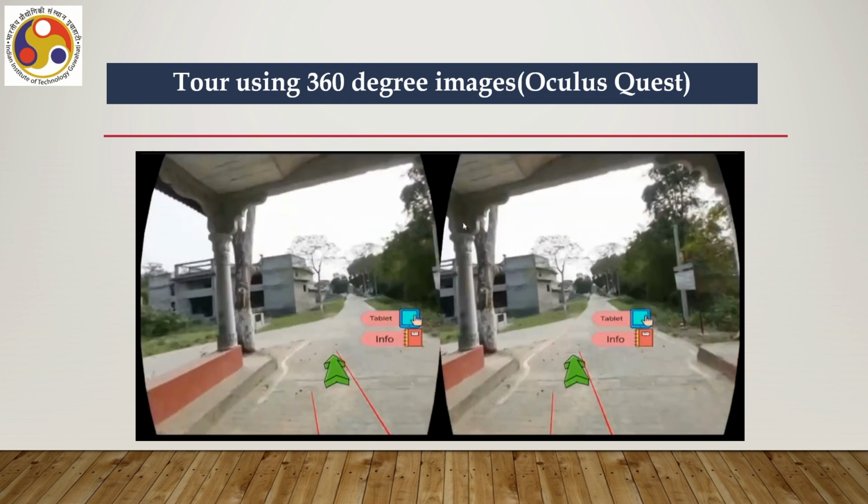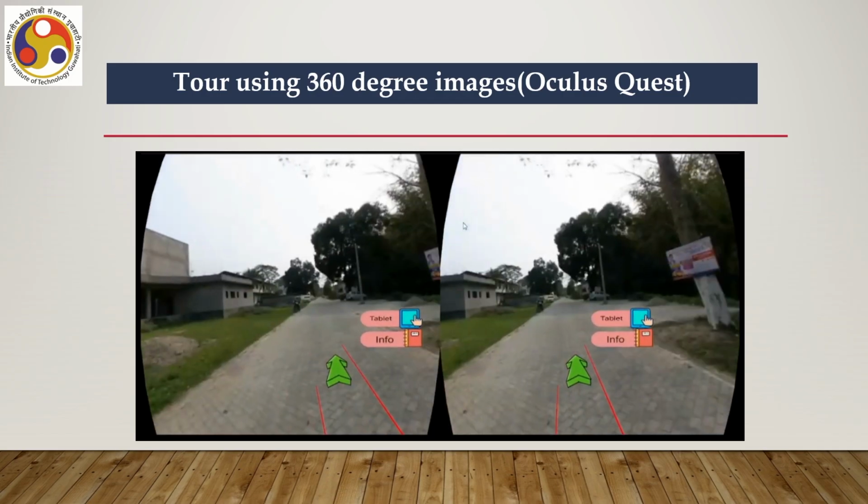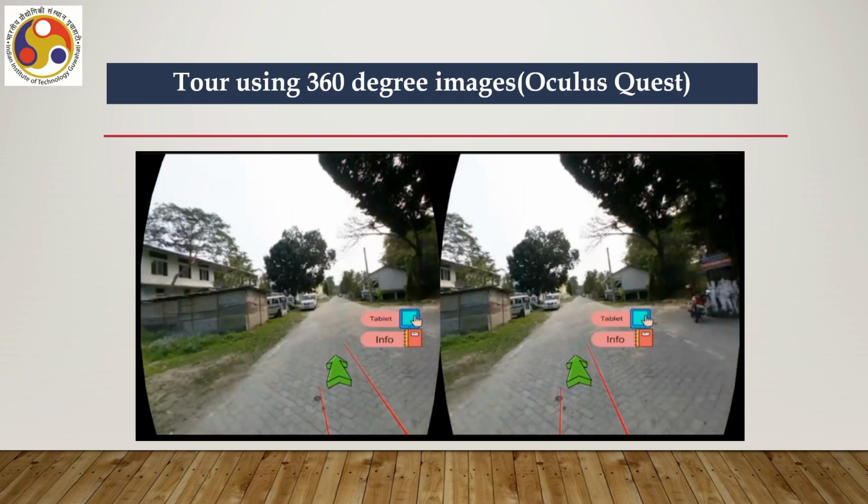Once reaching a destination, the user can move forward by following the arrow keys as shown here. Each selection of an arrow key actually transports the user from one image to the next image, and during transitions we have used techniques as discussed earlier to enhance the quality of experience.